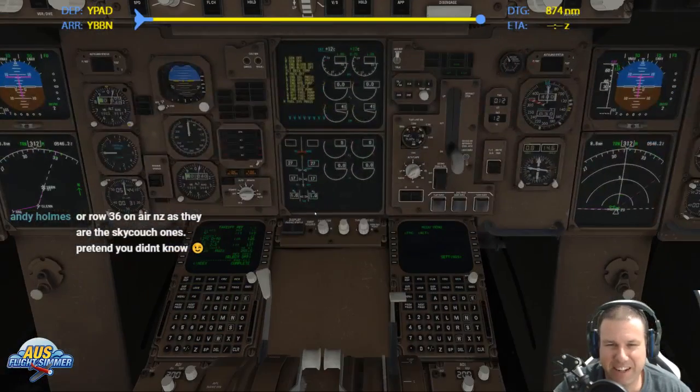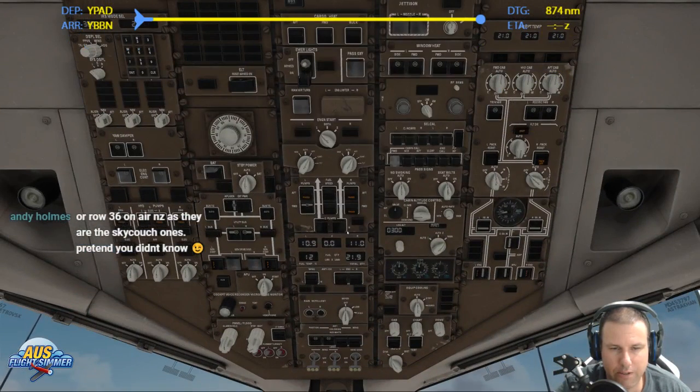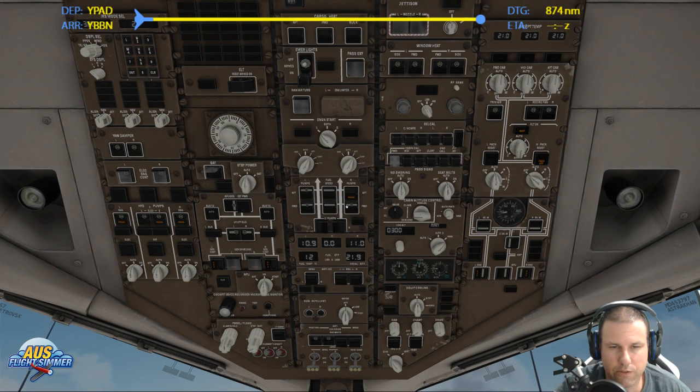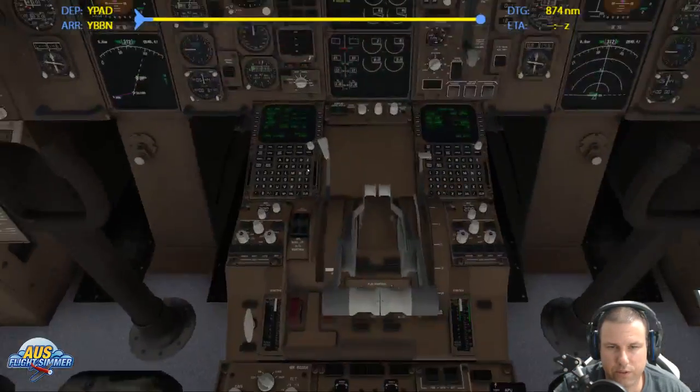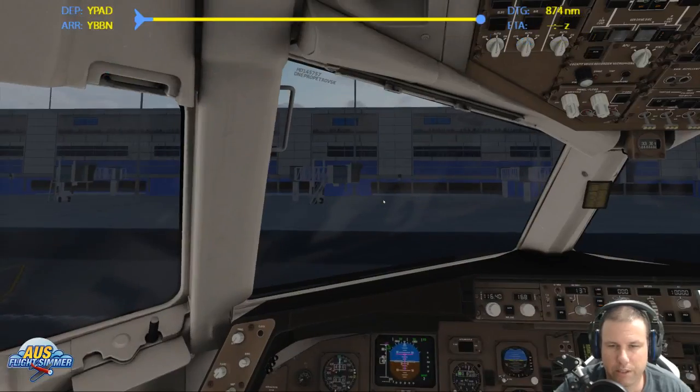Nice tip. Nice tip. I want to put you into the climb, and I want to put you into legs, and I want to start up an engine. Alright, so we just got to switch everything on here. And I've only got one of those going. We'll see if we break something here.